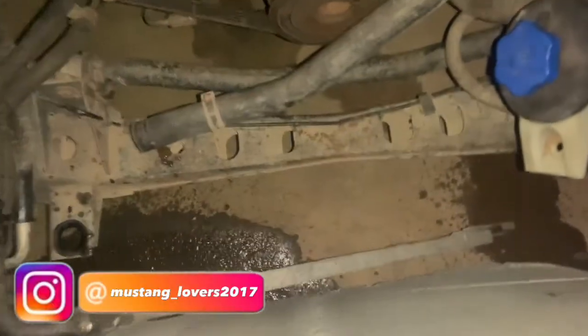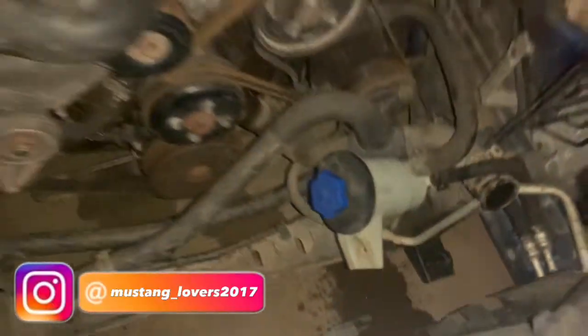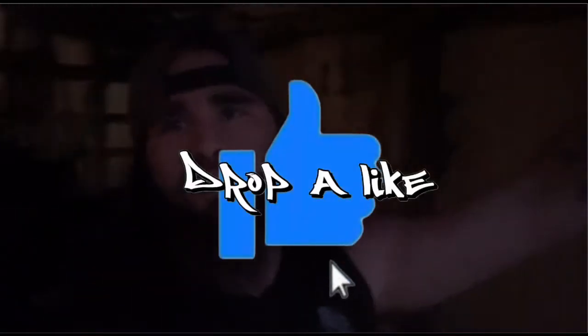So that is going to conclude part one. Hope you guys enjoyed it. If you did, drop me a like. As you can tell, this is how much light I have left and why I had to use a flashlight.